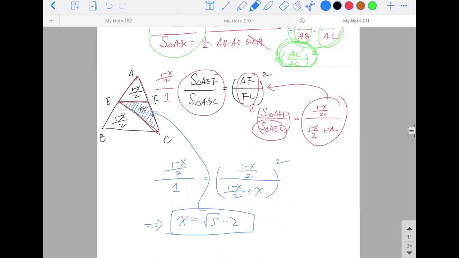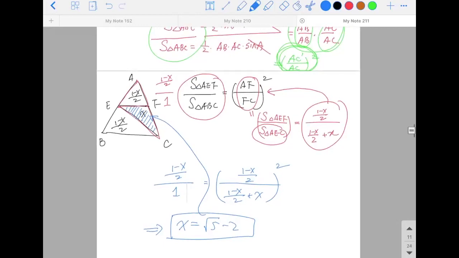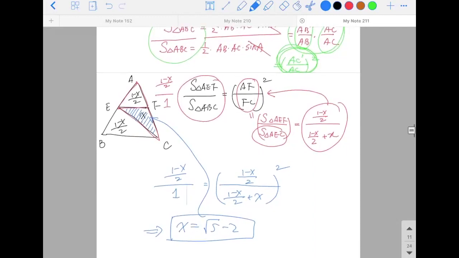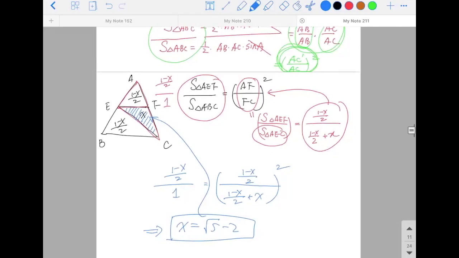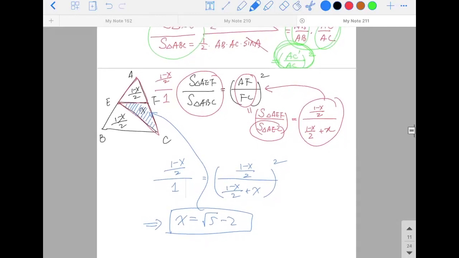Two things you need to know. First, if two triangles are similar to each other, the area ratio must be the same as the side ratio's perfect square. This part, if you don't understand, we'll talk about later in our lecture. The second part is exactly what we mentioned. If two triangles share the same altitude, the area ratio will be exactly the same as the bottom ratio. That's it. Using this, try to construct the equation, and you're good to go.